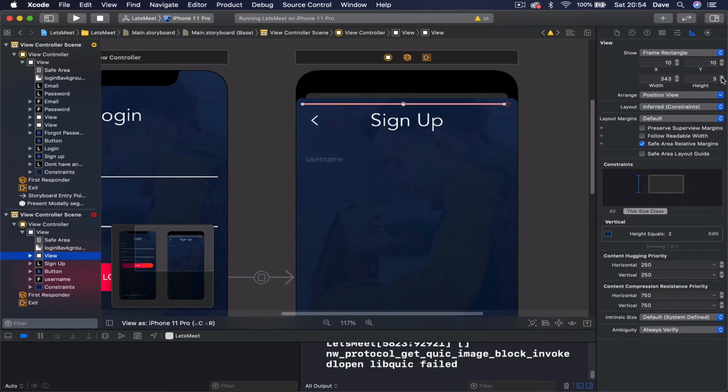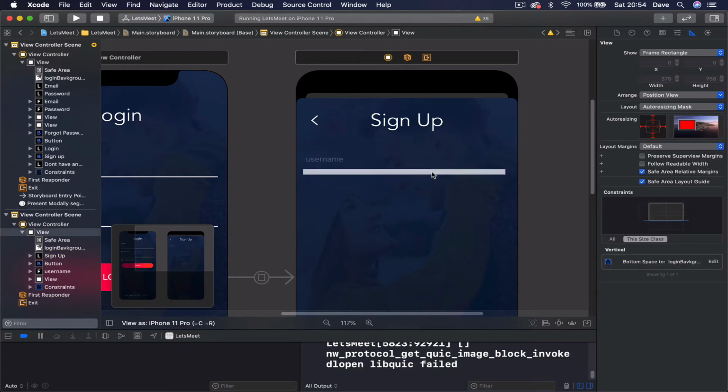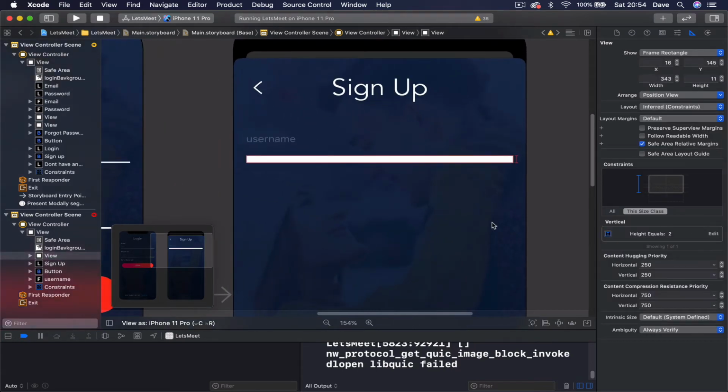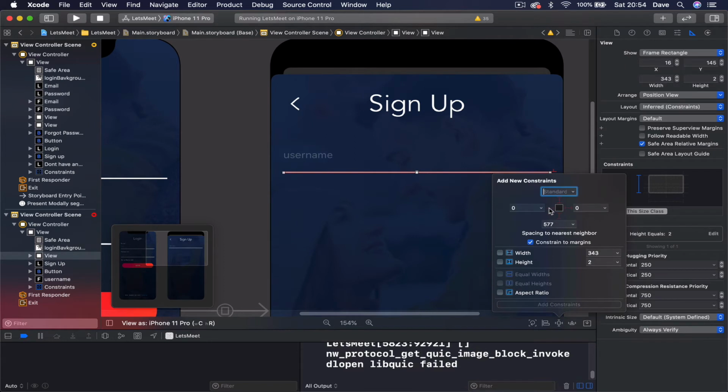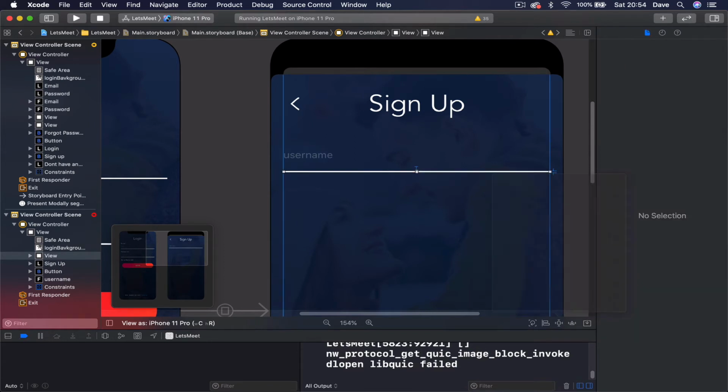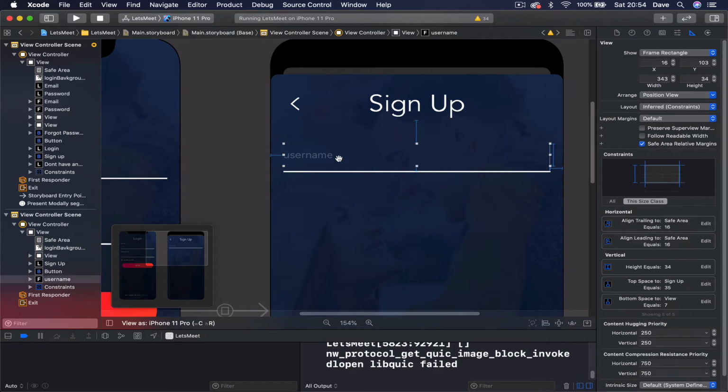I'm going to change the height a bit bigger so I can actually move it around. And then we're going to bring it back to 2. And let's add the constraints for this one. So it's going to be 0 on each side, and let's put 7 at the top.